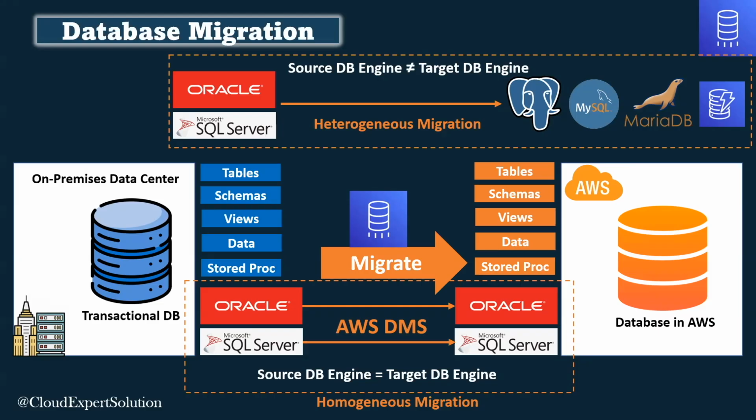And if you are performing a homogeneous migration, AWS DMS will take everything for you. On the other hand, for heterogeneous migration, you are considering that maybe you have to perform the schema conversion, right? The answer is absolutely no. AWS has a tool called Schema Conversion Tool, and it will take the heavy lifting from you. With a combination of AWS DMS and SCT, or Schema Conversion Tool, you will be able to perform heterogeneous migration as well. Now let's review what the sources and targets are that AWS DMS supports.